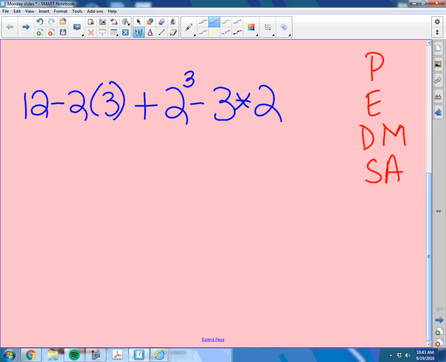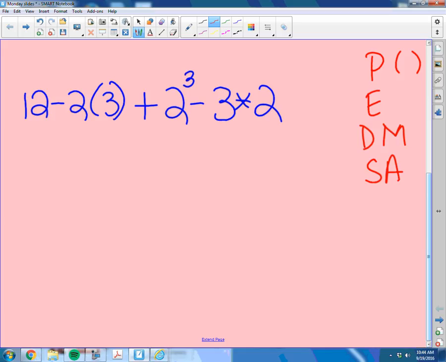Here's how I write it. What does the P represent? Parentheses. How do we know it's parentheses according to the rules of PEMDAS? It doesn't just mean you have these. Brackets and square root.